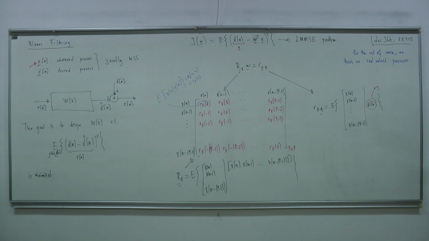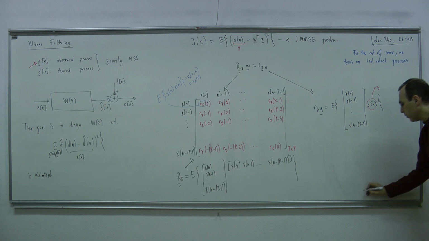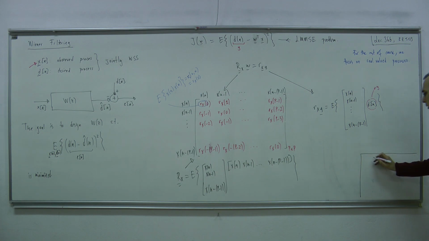If I briefly say what is different in Hayes, maybe you can remember, we have defined the complex valued case like this. This is our lecture definition. Y hat is defined as w Hermitian times X, okay? So this is our definition. And Hayes's definition is W transpose times X. This is the definition in the textbook.